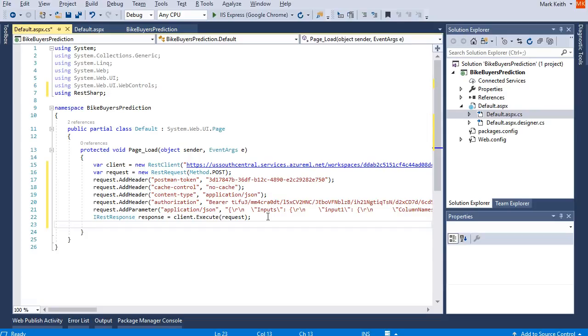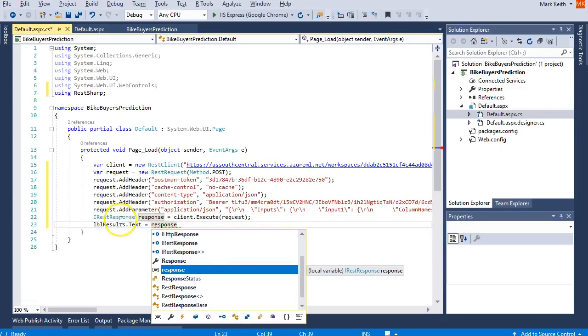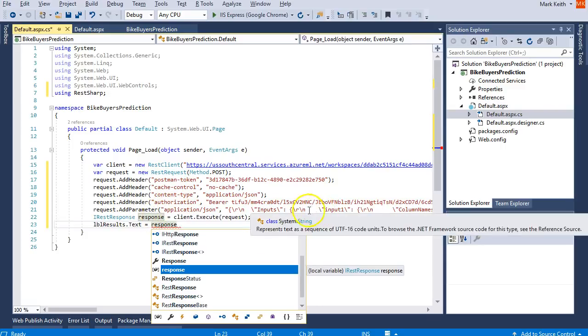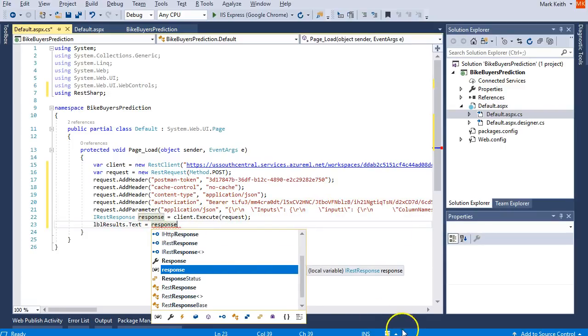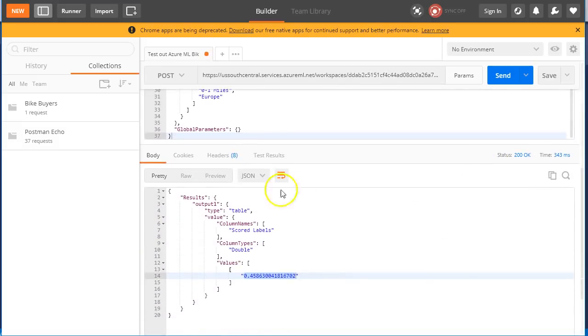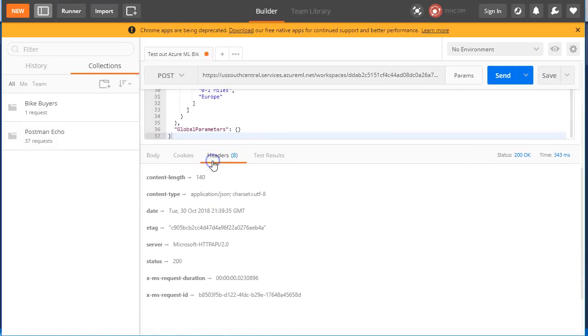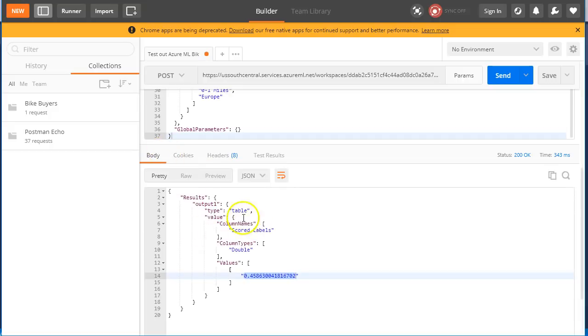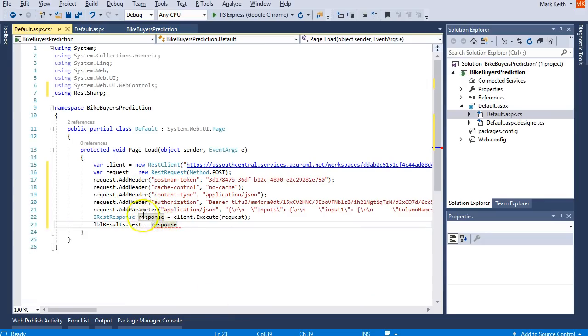So the advantage of those controls is I can access them here from this code behind page. So let's make a variable. Actually, we don't even need to make a variable. Let's just say that the label results.text equals response. That's this object right here, this IRestResponse that we get back after sending that body up. So this response is everything that comes back in RestSharp, including these headers. Here's the body of the response. This is what we're going to get back in this object right there.